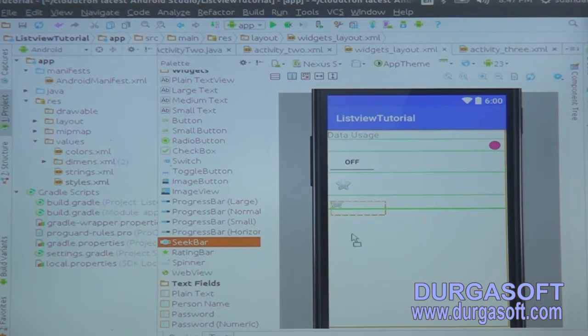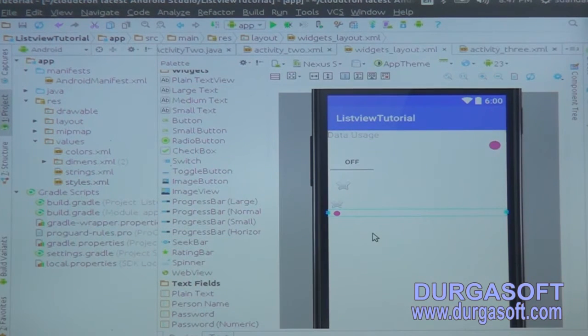And SeekBar. We generally see SeekBars in so many components, like whenever a song is playing, you see the SeekBar moving, or when a video is playing. The SeekBar lets you know that something is working, or you can know the status of some operation.